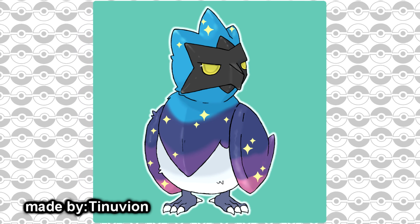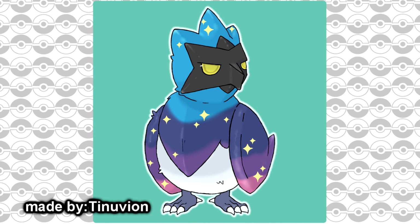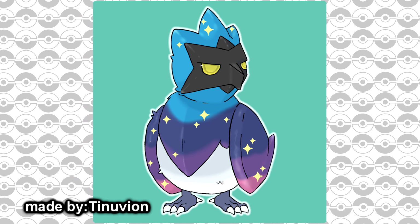And having a celestial owl, or an astral projected owl, or whatever you want to call it, like this thing, it looks amazing. Of course, it does look a bit like Nebula and stuff, but beyond that, it's still a cool design, and I think it would be really sick to see it.